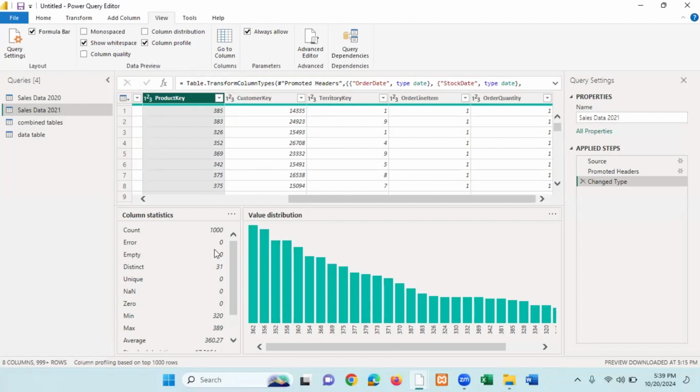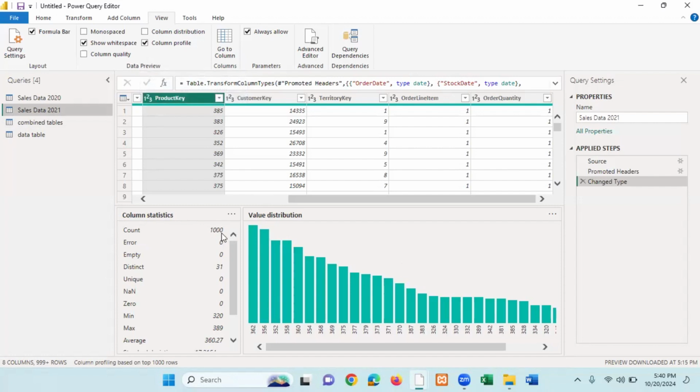For instance, from the sales data set 2021, I selected the product keys. The product key shows us how the products were sold. And from here, you can see that we have 1,000 products, no error, no empty. It has given us the summary like we expected.